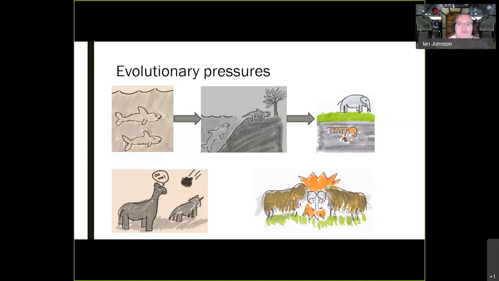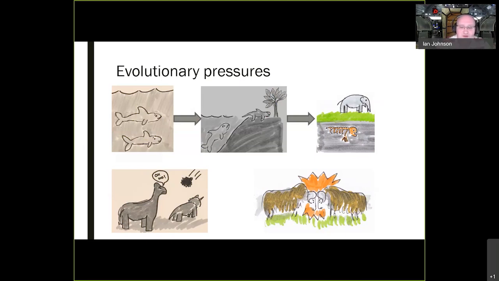The world doesn't stay the same. So even now, we are moving on the continents, we are drifting around. Places that used to be land are now completely submerged. Places that used to be completely submerged are now land. And so we see that some creatures have even gone from the sea to the land, back to the sea, back onto land again, because that's how the environment around them has evolved over time.